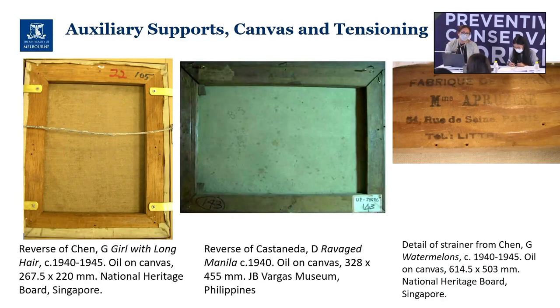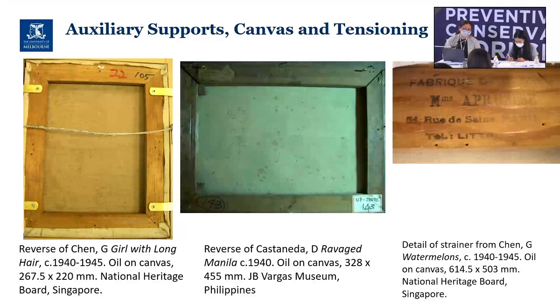So the important thing is to have a stable environment and the other thing is to make sure your materials are also quite stable. The configuration of those materials is dependent on the characteristics of those materials. So cotton will often become brittle, whereas linen may not become as brittle. It will take longer for linen to actually degrade. But we also have a whole lot of different what we call stretchers or strainers. And it's these outer frames which hold a canvas in place, a stretcher or a strainer, or sometimes called an auxiliary support.